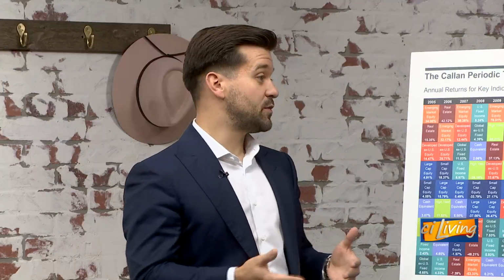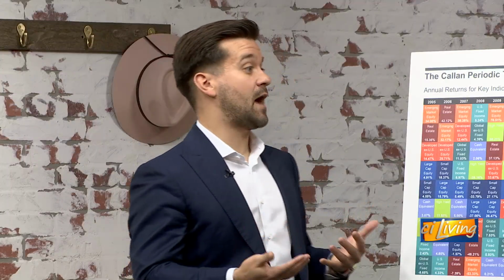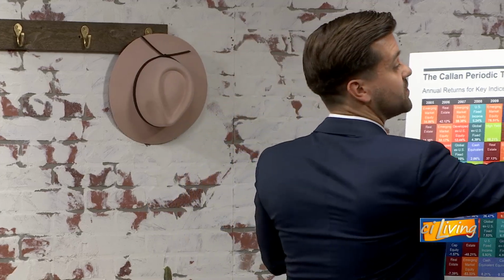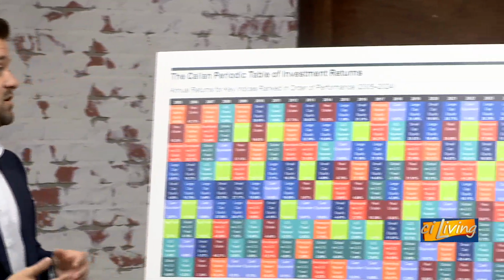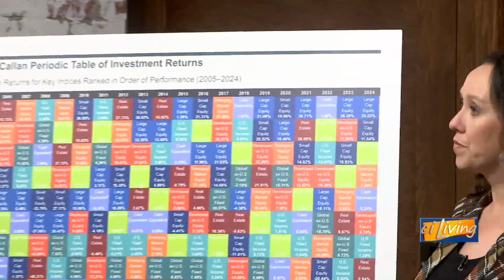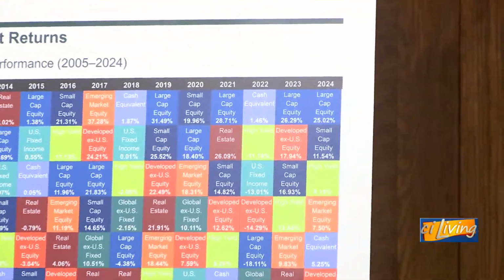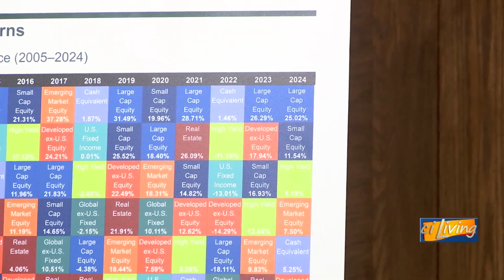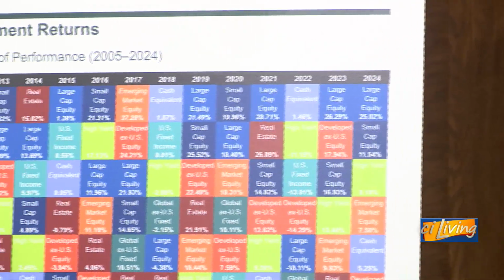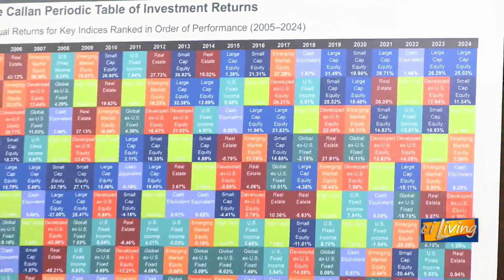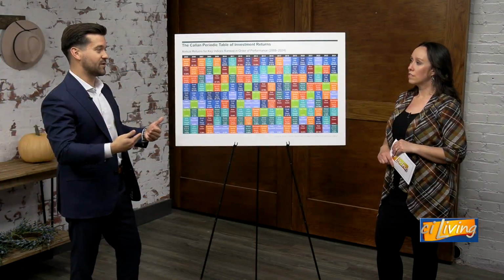the year. Typically speaking, we look at large cap equity, which if you look on this table, over the last 10 years, has been the number one performer 5 out of those 10 years. So that's this dark blue. Correct. And so historically speaking, you want large cap equity. But what you can see here is if you look back 20 years, or the 10 previous years, it was not the number one performer. So historically speaking, there's never one asset class that completely dominates the market.